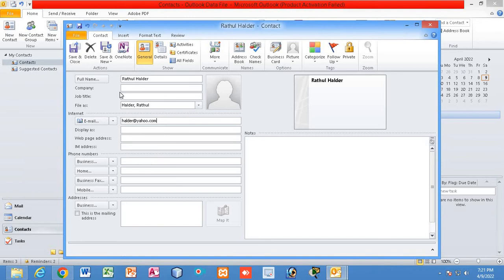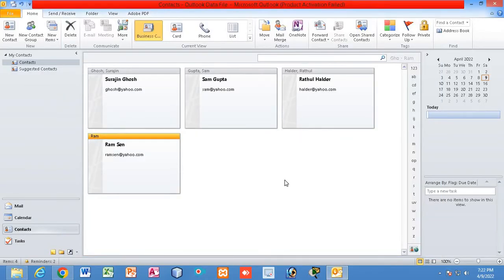To save this contact we have an option over here, Save and Close. I will click this option. Now you can see Ratul Haldar, and the email ID of Ratul Haldar is haldar@yahoo.com. Previously we had 3 contacts, but now this new contact has been added.